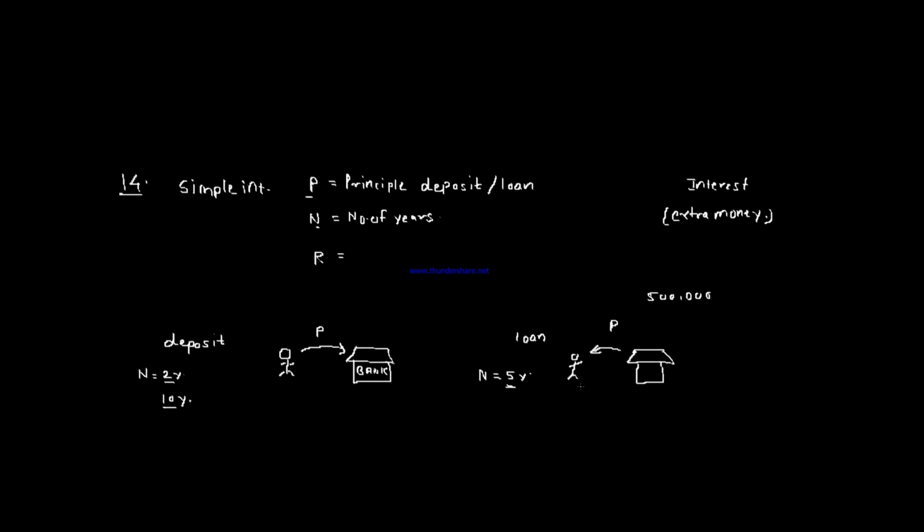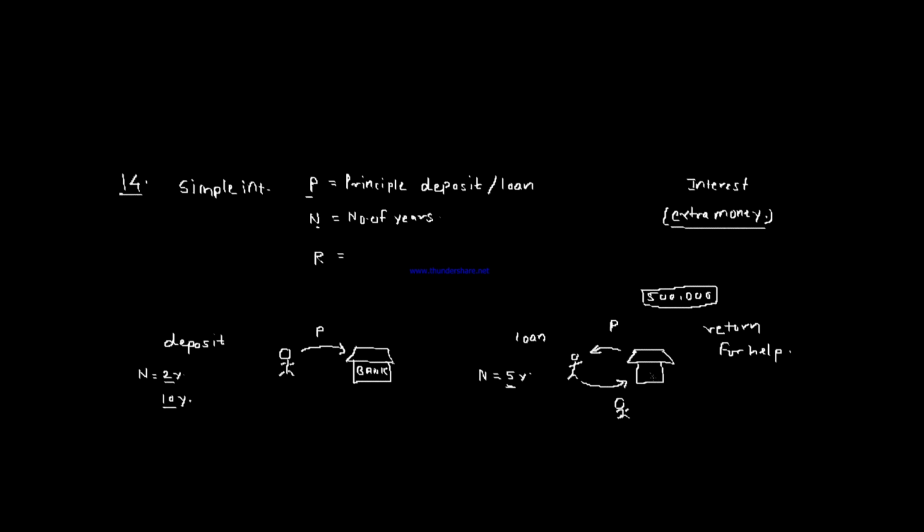After the happy 5 years, I went back to the bank and said, sir, here are your 5 lakh rupees. But what will the bank say? The bank will become a little greedy this time. The bank will say, sir, when you were in very much urgency, we gave you 5 lakh rupees. We helped you, so we want something in return for the help that we gave you. So we basically want some extra money over the principal amount.